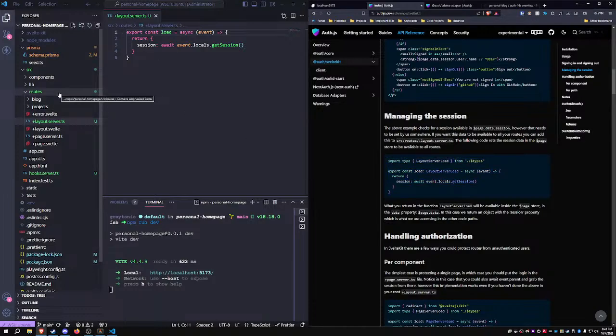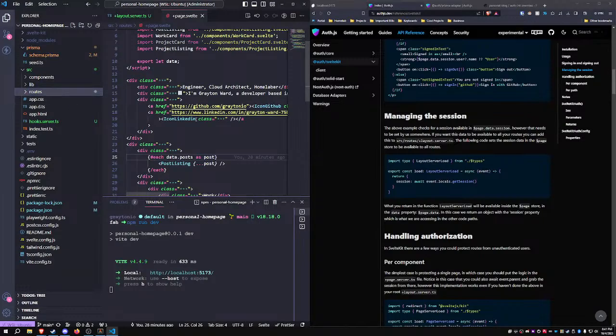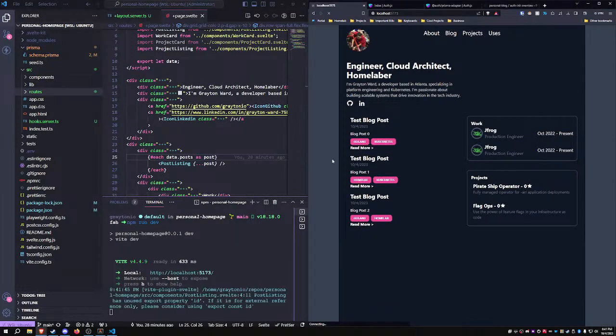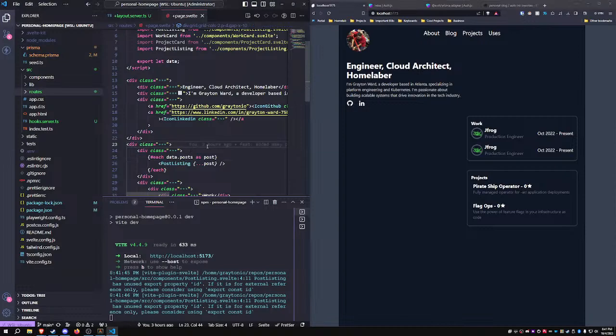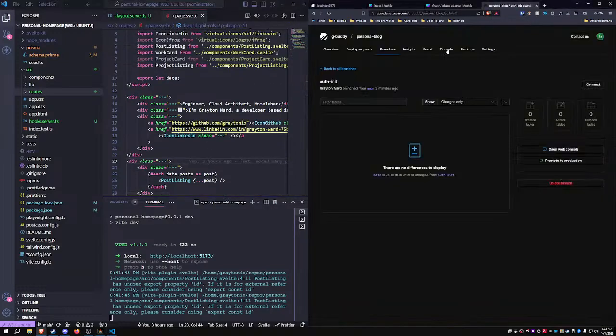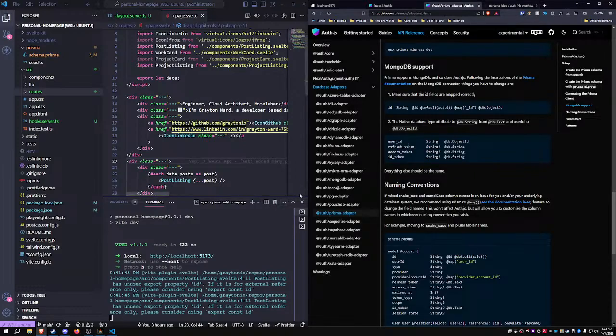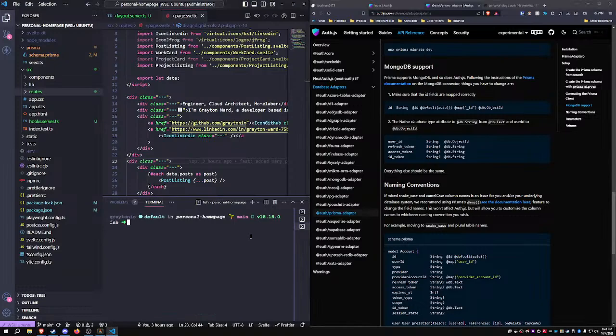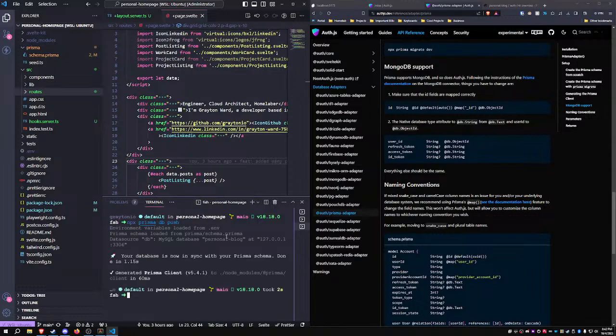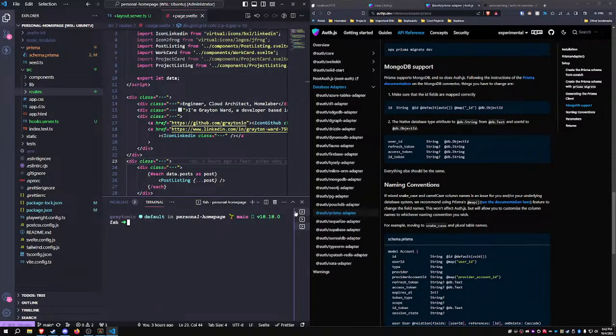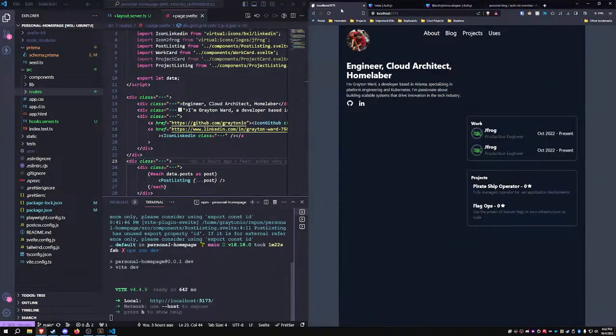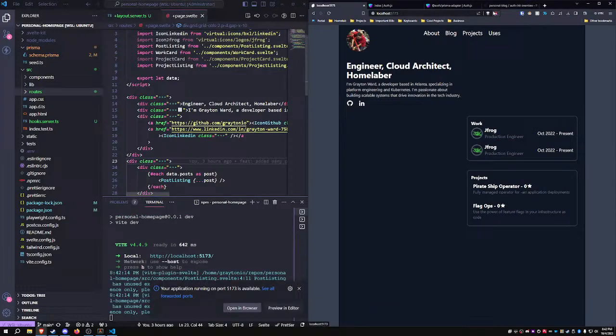So I should be able to go back to my home page and do a quick thing that says like, actually no, first I have to do the migration first. Right. npx prisma db push. Great.